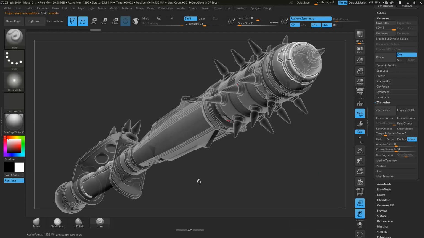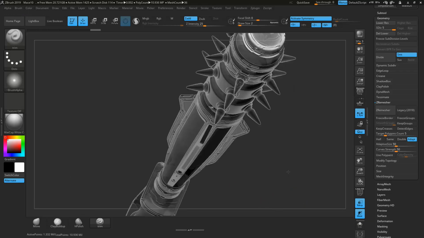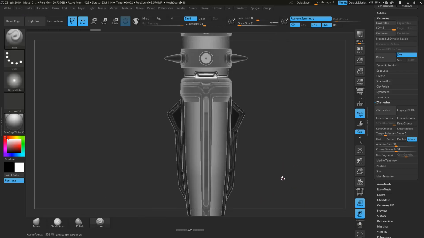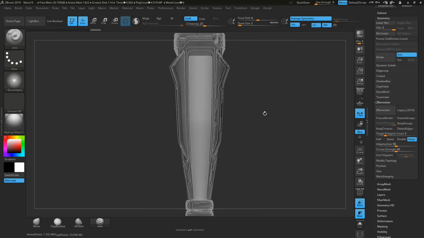Now there is one thing that I want to add still, which is back here on that main body of the mace. Right now it's a little bit empty there. And I want to add something that looks like it's some sort of an integrated metal. I'm gonna just rotate our mace here into place and put a draw size of 8, and then with shift let's add this detail here.